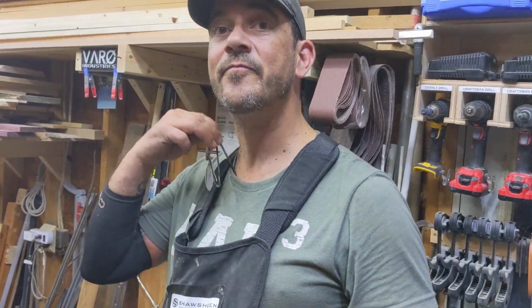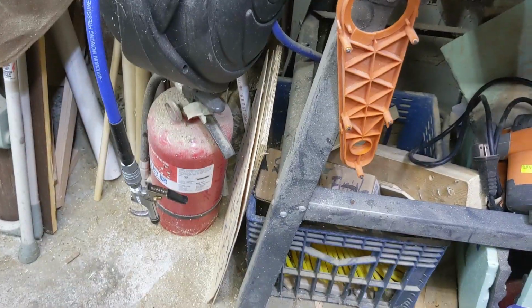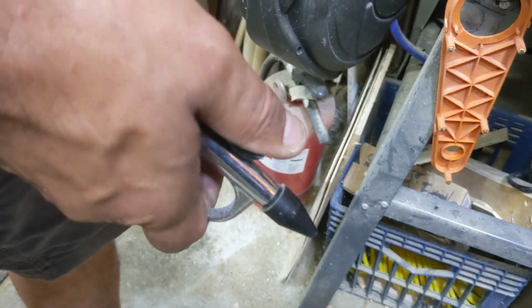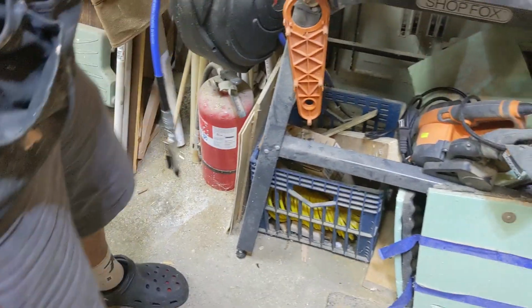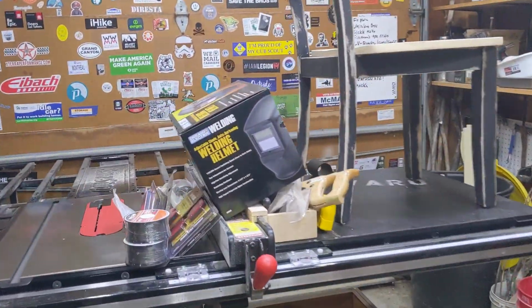Just FYI, if you look up here, the fire extinguisher sign points down to there. Right here where this hose is? No, below that. It's so sad, I don't keep it on all the time. Anyways, it's right there. Okay. So welding helmet over here. Want to turn it on?